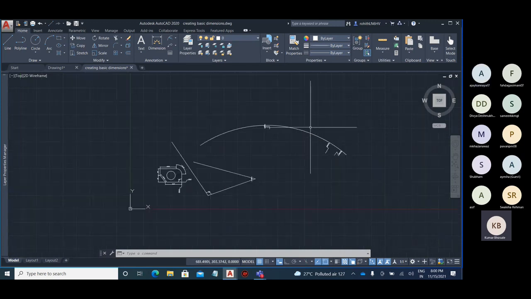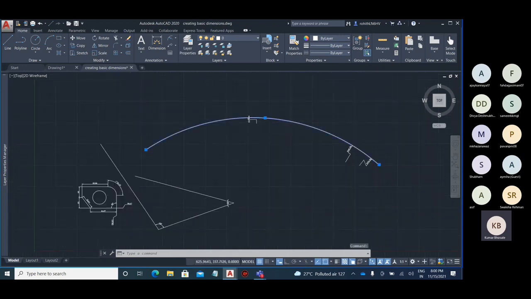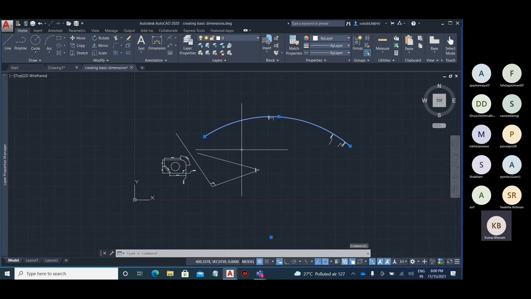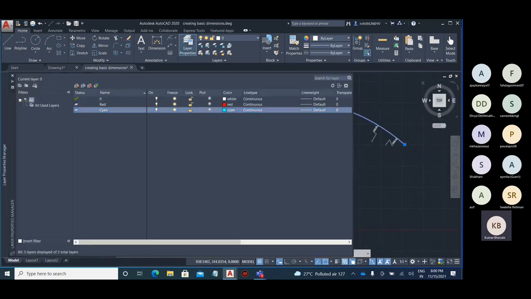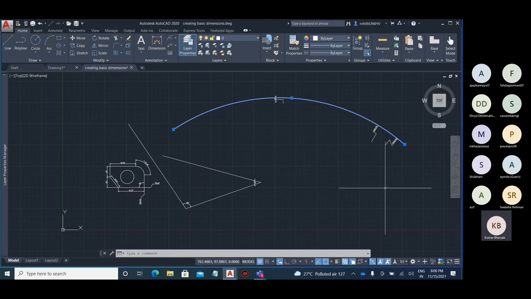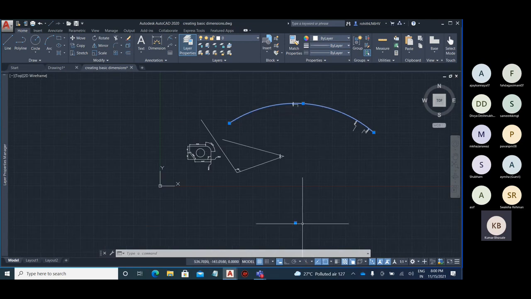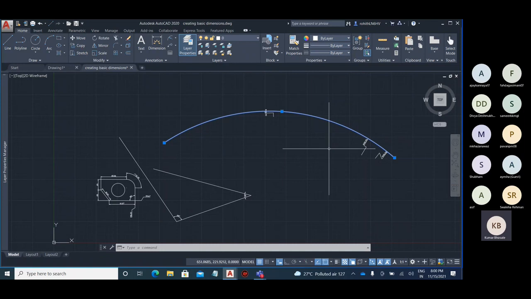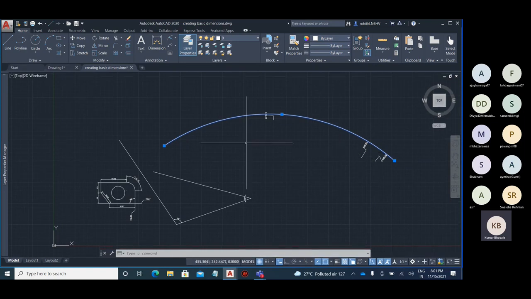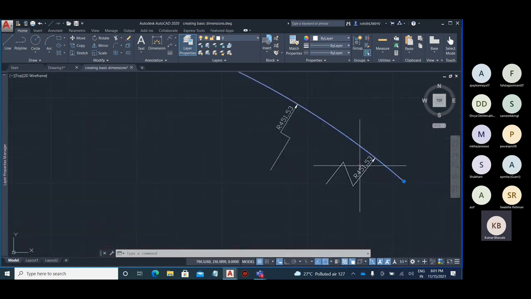Okay. So what happens is that most of the time when you create a sheet, the center of this arc may not lie exactly on the sheet portion. So if I come over here, this is my arc and let's say this is my complete sheet. Now if you try to locate the center of this, the center is not exactly over here. I have to zoom out and you can see the center is outside. So whenever the center of this arc does not lie on the sheet, that time we use jog, because it is far apart.